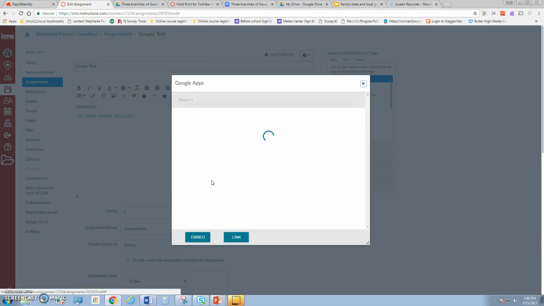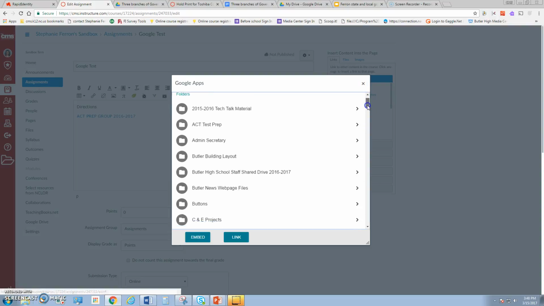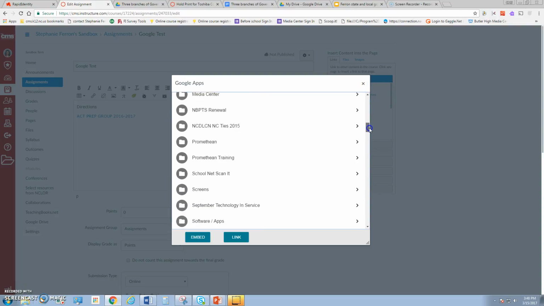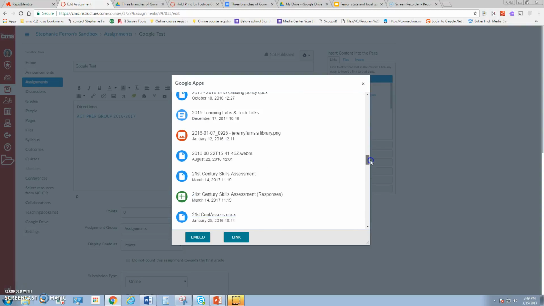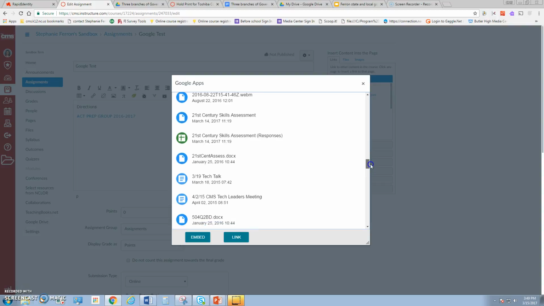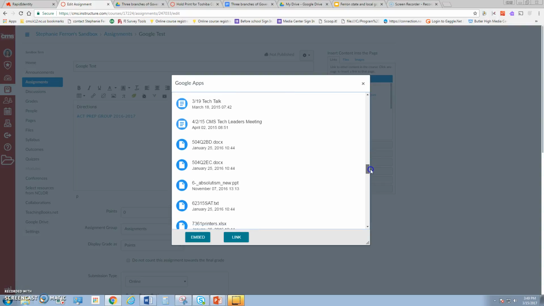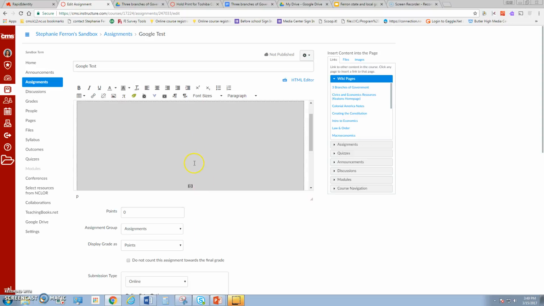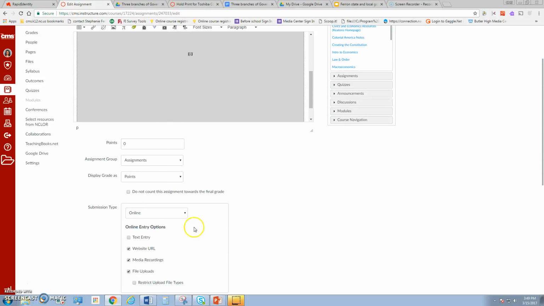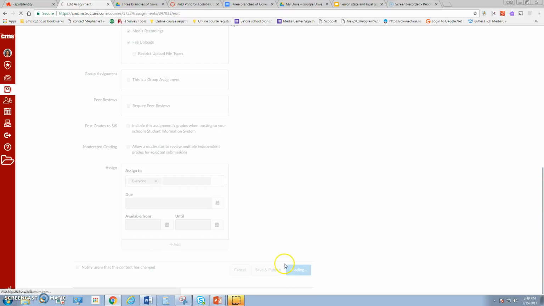The difference between a link and an embed is if it's embedded, the file automatically opens as soon as you click whatever it is. You don't have to have an additional click to get to it. If we're talking about good philosophies in documents and in website design, then it's better to have fewer links, so that way you don't lose your audience. So when I click embed, it'll look gray on here as a teacher. Now I have the link, but then I also have the document. And when I click save, I will actually see what my students will see.